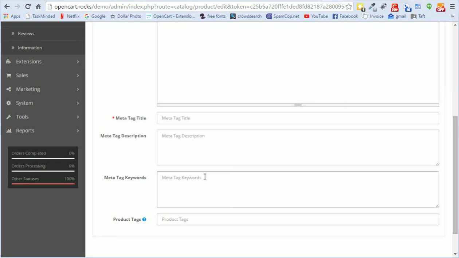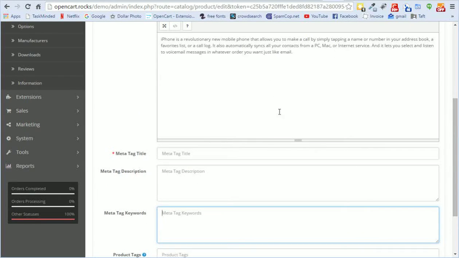Meta tag keywords. Now this is where you'll go through and just list every keyword that has to do with this product. Don't list keywords just to list them if they don't have anything to do with the product. You want to make sure that they're relevant to the product. A good idea is to try to put keywords that are here in here as well, because Google will look at this, but they really will look at this more. And I believe that they actually will compare the two as well.